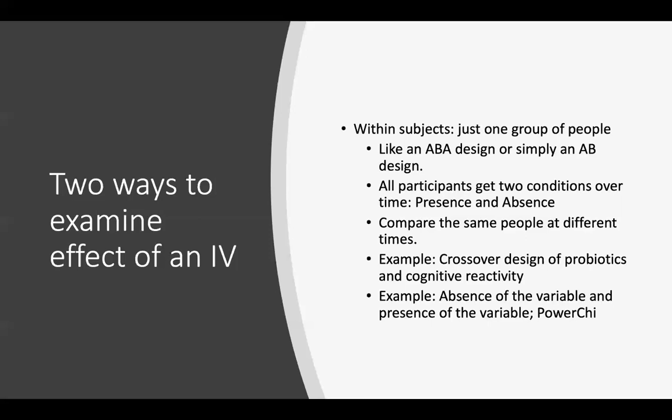Okay, so there are some confounds with that. It might have been some other reason why they had good results. And then there are some potential advantages because they served as their own controls. It might have been a study that would be better to do between groups instead of within groups, but the constraints of what we were able to do made it so we could not do it between subjects. It had to be within subjects.